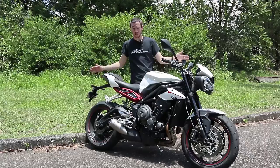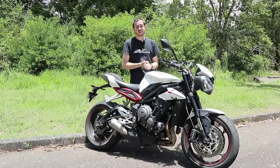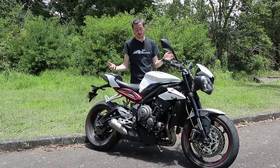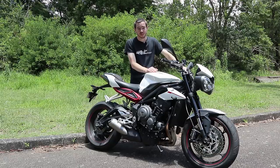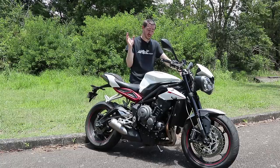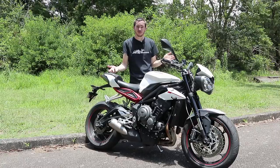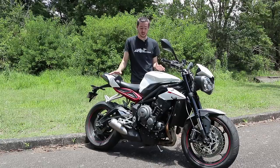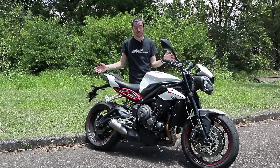The new electronics package just adds to what the old Street Triple had — it makes for an even more usable machine. The torquiness of this engine is awesome for overall usability on the road. Probably the main constraint is trying to stay somewhat close to the speed limit, because this thing is just beautiful to ride and very, very easy to ride fast. On our proving ground it was so smooth, so quick — where I'd feel the weight of a lot of other machines, on this not at all. I was totally at home, and there's plenty more room to push if I wanted to.